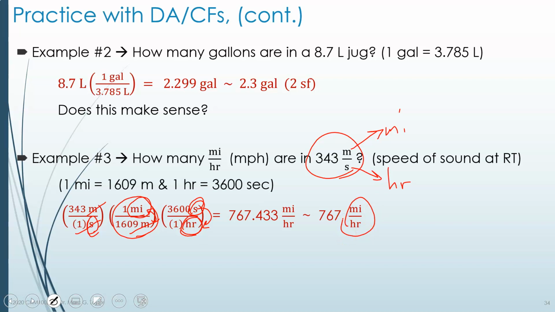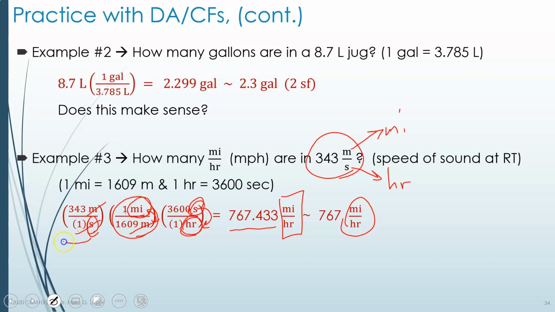And you can see that's what we get. And in fact, when you type 343 times 1 times 3600, and then divide that by 1, which you really don't have to do on a calculator, divide it by 1609, and divide it by 1, which again you don't have to do by the calculator, you will get this number here and more digits than that. I only showed you some of the ones that the calculator will show you. And then it also has a unit. These are the units that are remaining. Make sure you have the correct units. You can always cancel your units. If your units cancel properly and you get the unit you want, well then there's a really good chance you did it the right way.